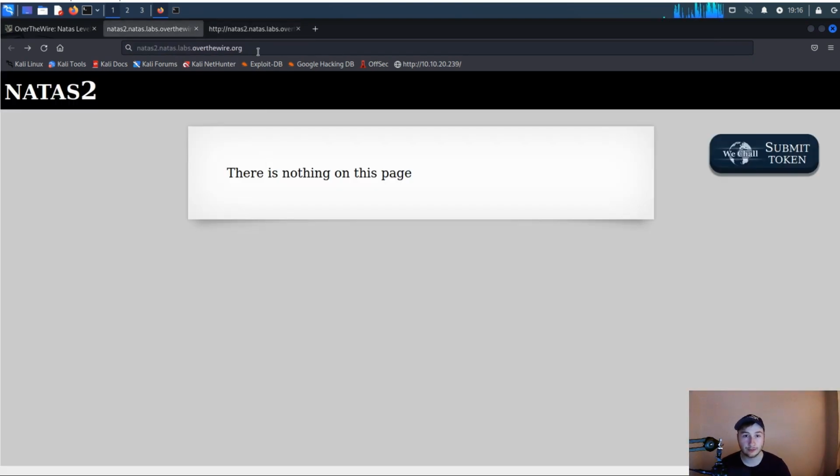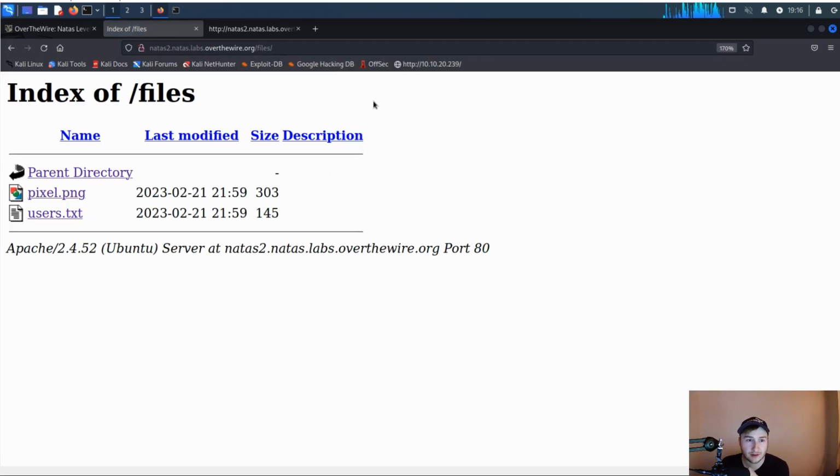So what we can do for a proof of concept here is we're just going to do /files, hit enter, and you can see we ended up on this page with the heading index of /files. So what we're seeing here is what's called a directory index, and most websites will have directory indexing turned off. But what this essentially is, is just a generated HTML page. You can even see there's some information leakage here. We have the web server as well as the version number. We can see the underlying operating system, Ubuntu.